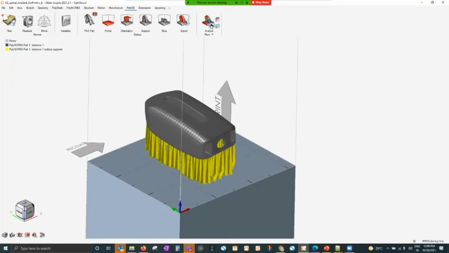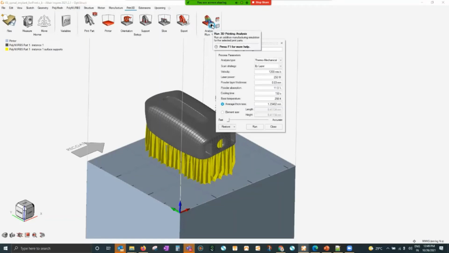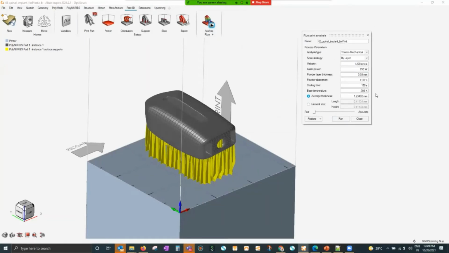And then finally, you want to do the process simulation, you go and click on this run 3D print analysis. And here you have this dialog box. Again, like our optimization and FE analysis, it will give you the option to run, give a name. There are analysis types.